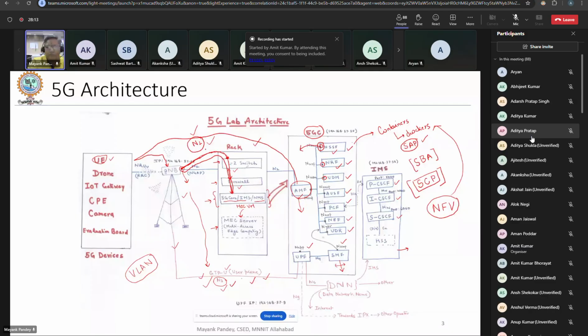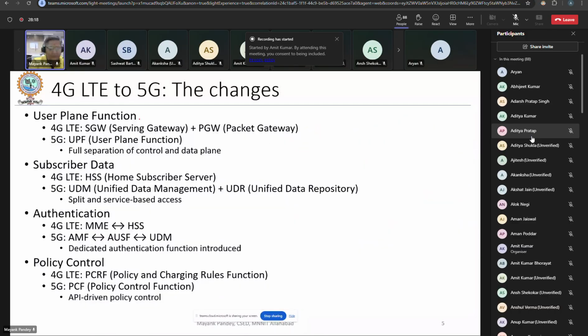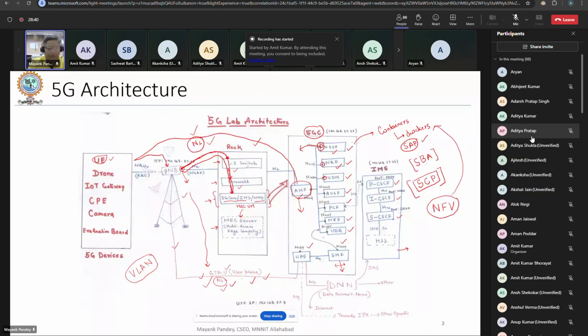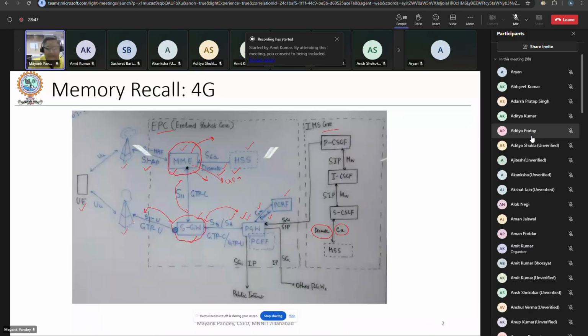Moving further, we have another function, that is user plane function, where your actual user data goes. If you see 4G LTE, we were handling this by two boxes. One was SGW and other was PGW, where the user plane data was going. If you remember, this was the path of 4G, that when you want to finally send data from G node B to another network or somewhere, you were using this GTPU, then again GTPU from SGW to PGW. This was the user plane for 4G.